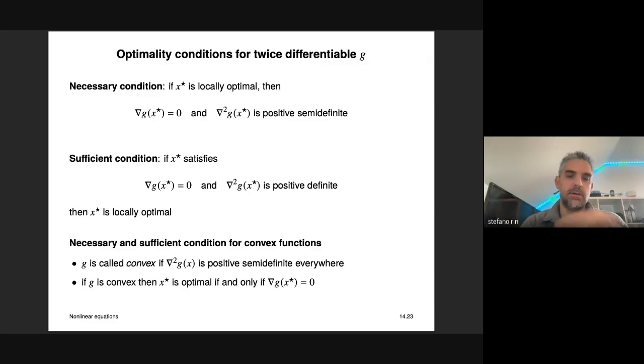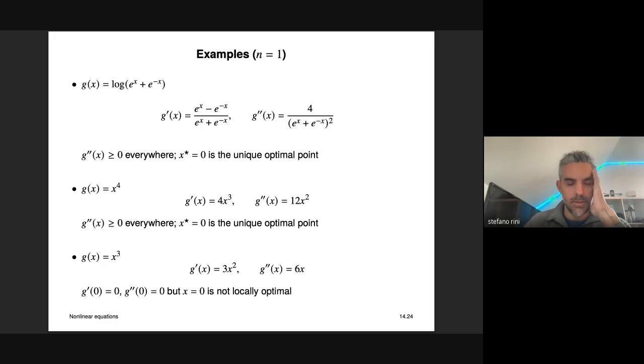So convergence happens if the function is convex, and we can define the function to be convex in higher dimensions if this Hessian is positive semi-definite everywhere. Okay? So if the function is always sort of convex, cone-looking in all possible dimensions, then this gives us a condition by which we know that we can converge to the minimum of the function.